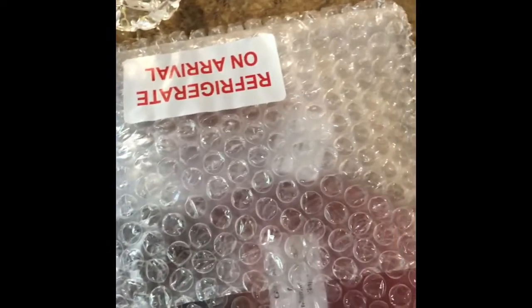And here's the plates for the selective and differential. We have MacConkey, EMB, and we have mannitol salt agar. So these plates I'm going to put back in the refrigerator, but I'm going to be taking these out again on Sunday when I need to inoculate them.